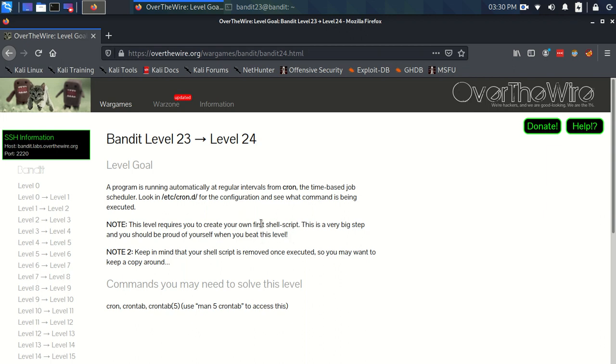So this is quite a step up from the previous ones where we've just been reading shell scripts. This time we have to be a bit more confident with the syntax. And we're not going to have to create anything complicated by any means, but it's still a big step. So let's start and see how we get on.